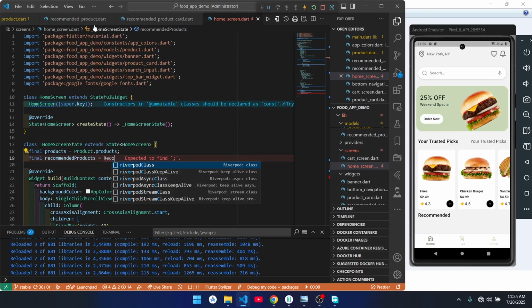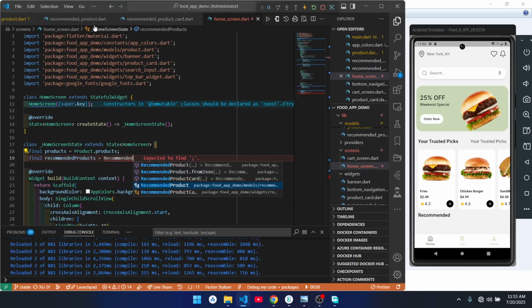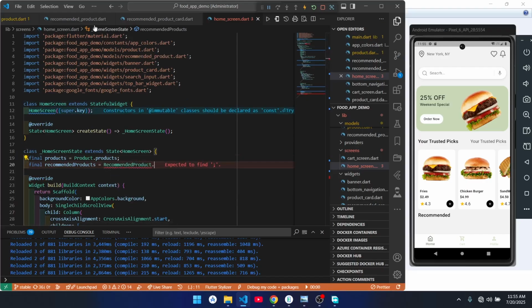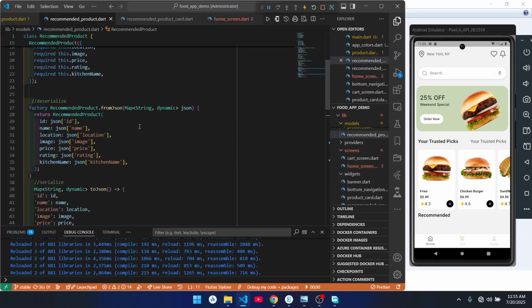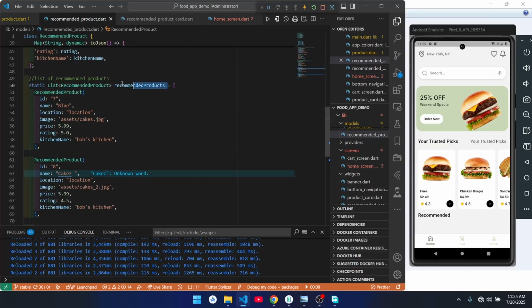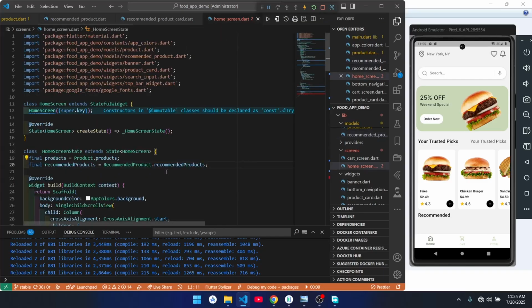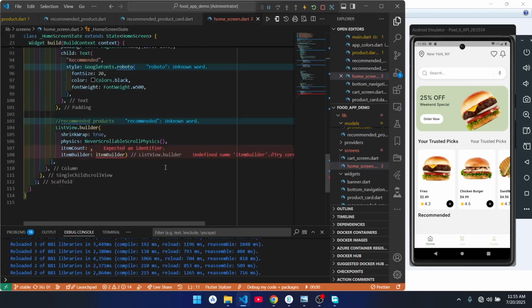Product, then we get that list. So we say recommendedProducts. Inside the recommended products, we simply got this. Then we can go down here, and in here we say recommendedProducts.length, so it gets the length of the products that we have.